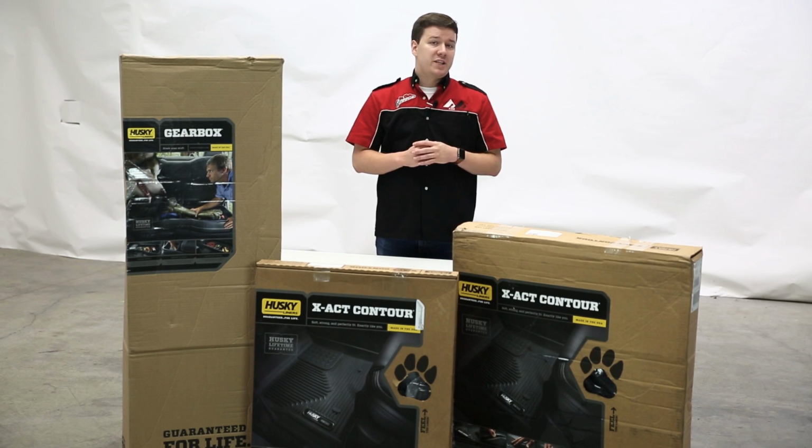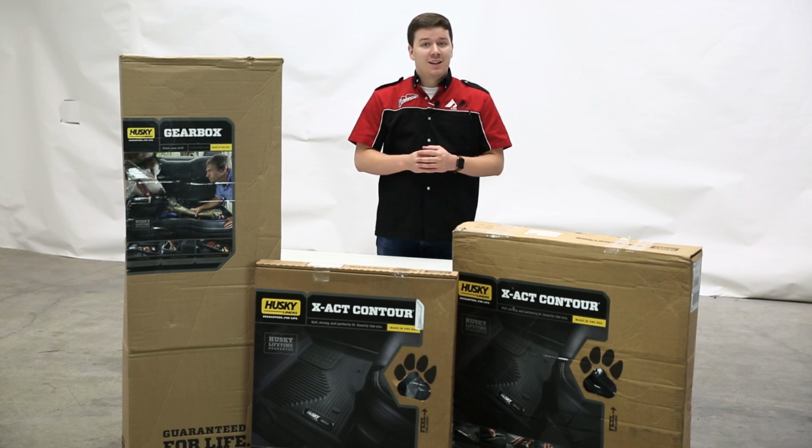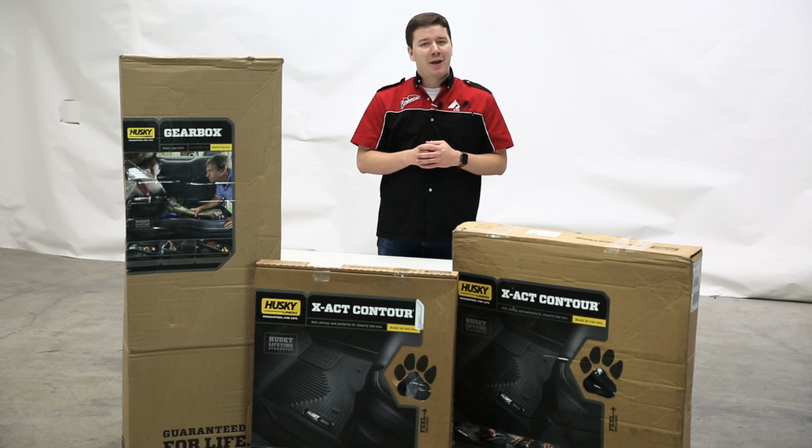Are you looking to upgrade your vehicle's interior? Well, Husky Liners has your fix. Let's get these products unboxed and show you what they're all about.